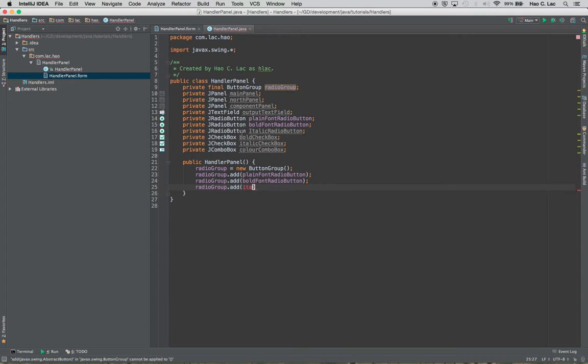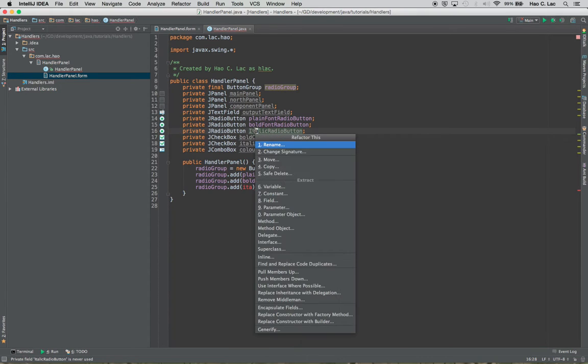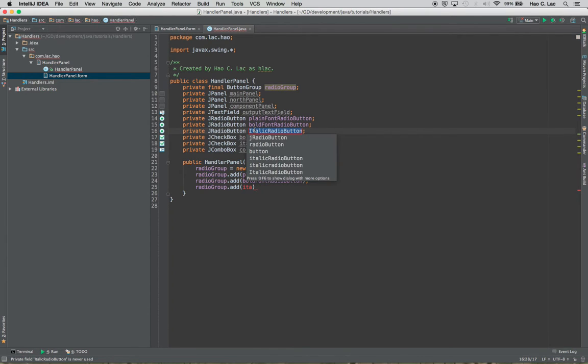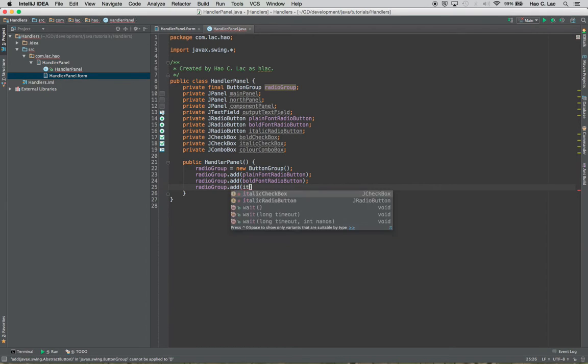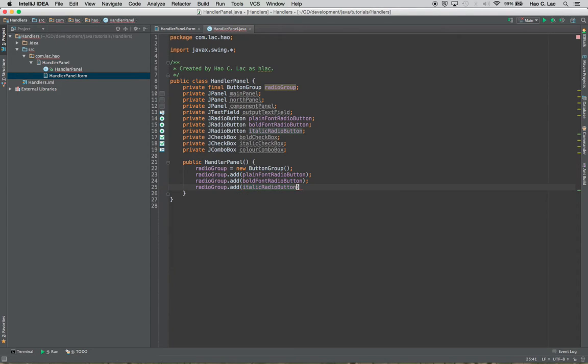Oh. Okay. This is my mistake because this should not be capitalized. It would actually be incorrect. And according to Java convention, you should not have variable names that start with a capital letter. Okay, so there. That's better. That's what we have so far. Okay, so now we grouped it together.